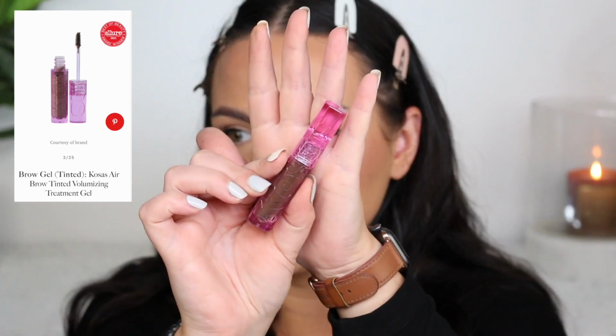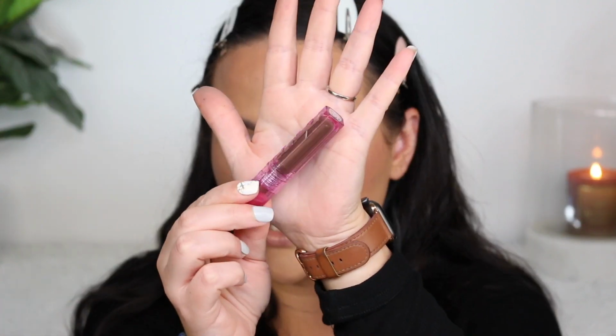And then the last thing I wanted to try out for you guys on camera, and this won an award, but I have very limited experience with this product. It's from Kosas, and it's their Air Brow. And I wanted to use this product just in the tail portion of my brows. I'm not really one of these colored gel type of users, but this is good for that natural look, as I said, if you got a lot of eyebrows going on, which I don't.